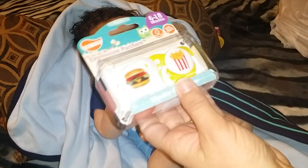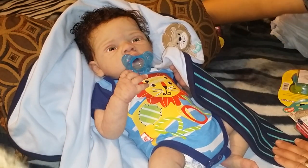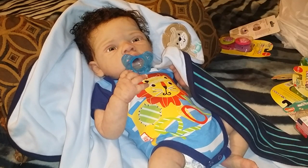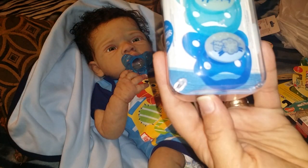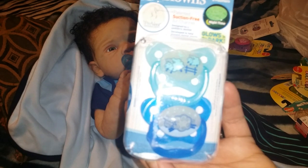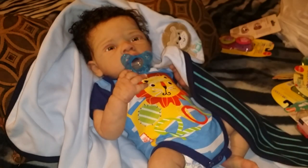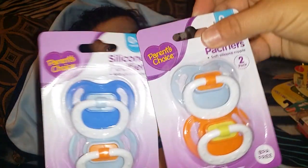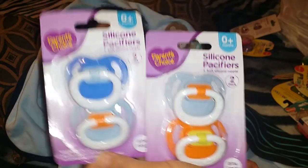But we did find the hamburger and french fries. We got most of the other Ulubulu, I think. I'm not positively sure, but I believe we got the majority of the new designs. This one I actually found at Babies R Us the second trip, because the first time they didn't have the little lambs. They just had other designs. And then Walmart has the new colors in the Parents' Choice. So I thought those were neat, and I picked those up.